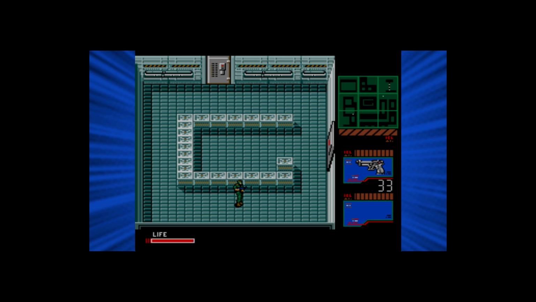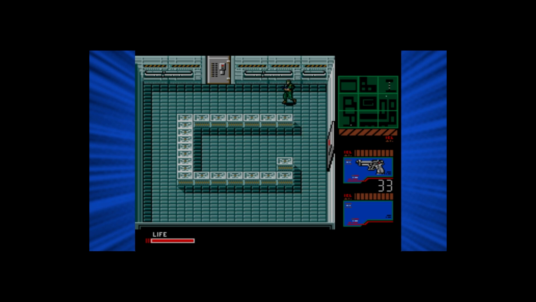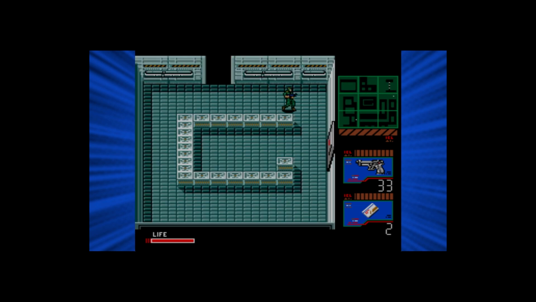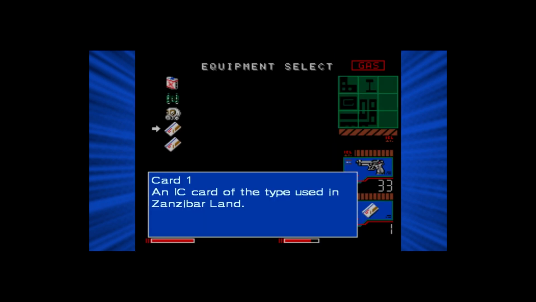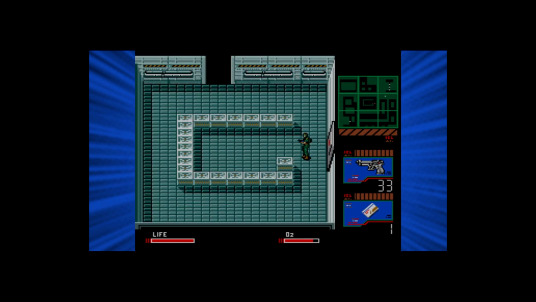And kaboom. And our life has gone up. And more importantly, we have another key card. Now my first question will be, does it work on this door? It does, okay. There was also a door over here. And it did not open, okay.